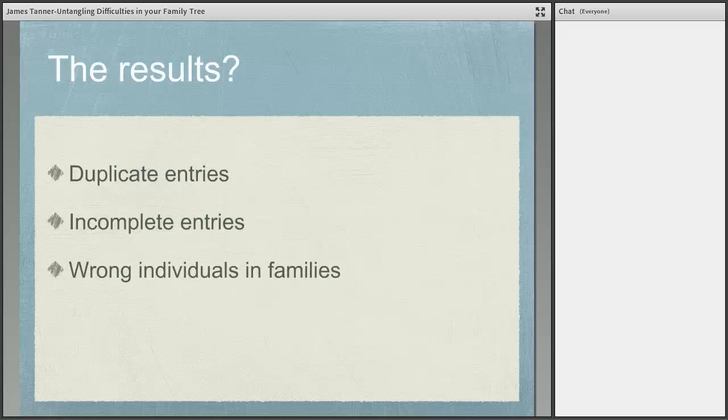Another problem that may occur is that there are wrong individuals in the families. This is part of what's called the same name, same person syndrome that we refer to in genealogy. A person has a very close match. The name is the same. The person is born in the same area. Maybe the date's a little off, or the parish is different, but then the person is included in the same family because the names of the parents and the children appear to be the same.